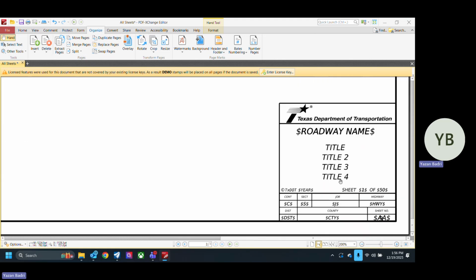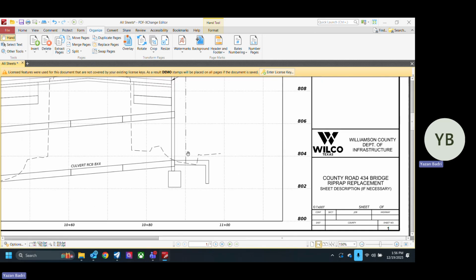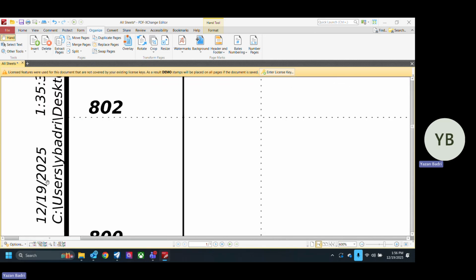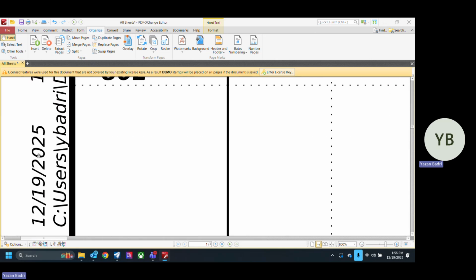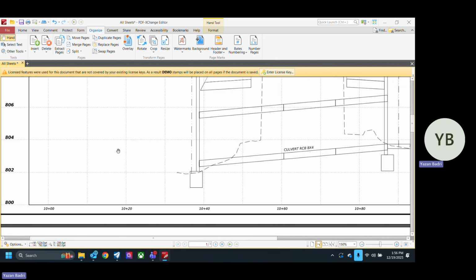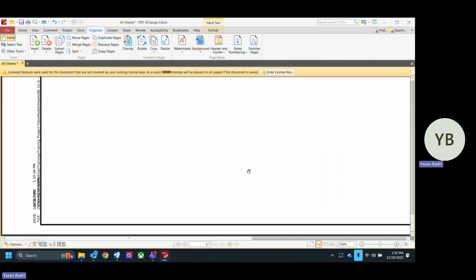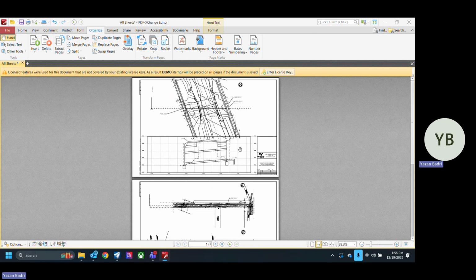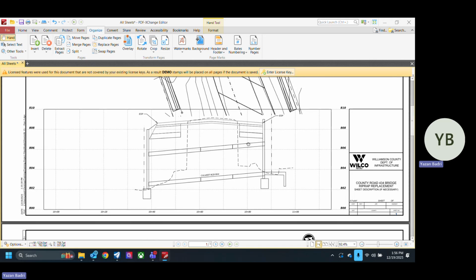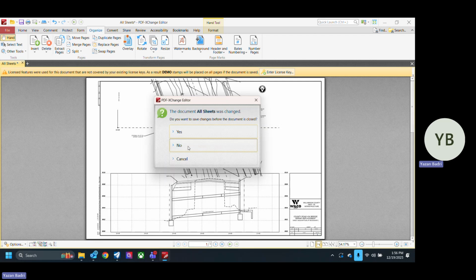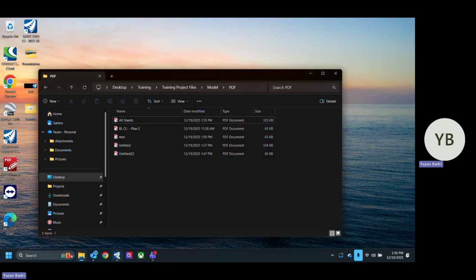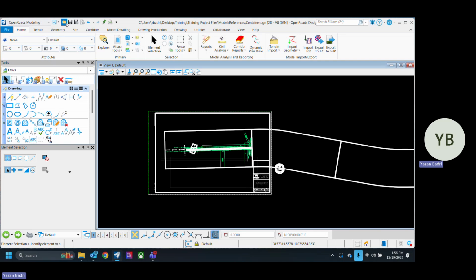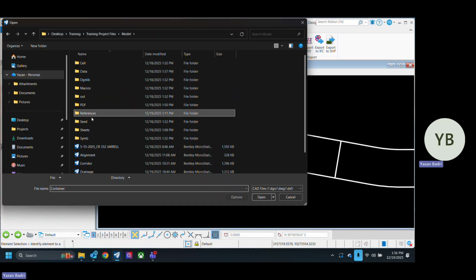So do you not use the pin tables right there? I do, but it doesn't automatically number the pages. So it did work, but for page numbers, I'll show you something. All right, so this is the PDF way. You can also raise it up, lower it, or change the text size until it looks like it was never done in PDF. So that's the idea of this one. All right, don't save. Other methods. Let's go to the sheets.